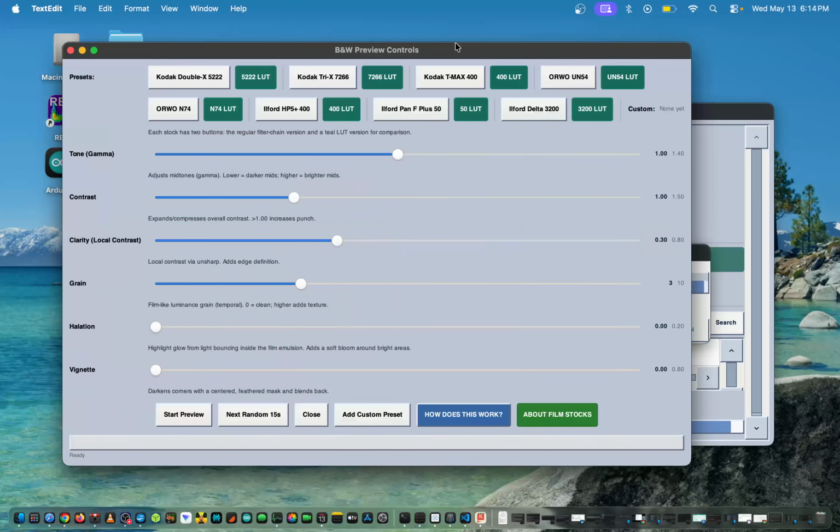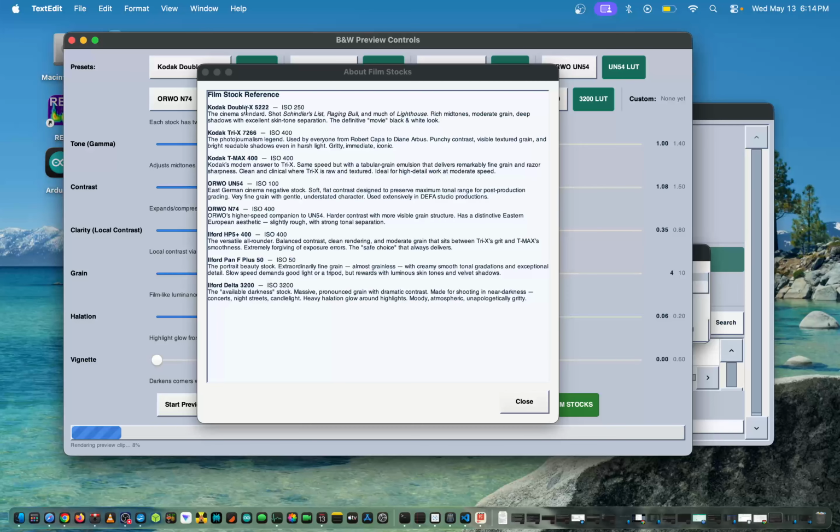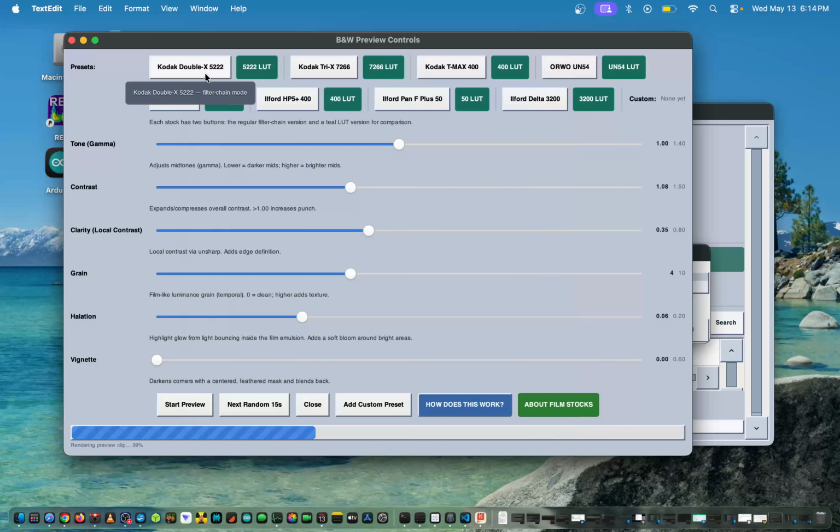Let's watch this clip, this color clip, using the Kodak XX 5222 film, which is a very famous film, and you can click about these stock films. It will give you an idea of what they are, what kind of films were filmed using these stock films that are no longer really used, because it's so expensive to do analog filming.